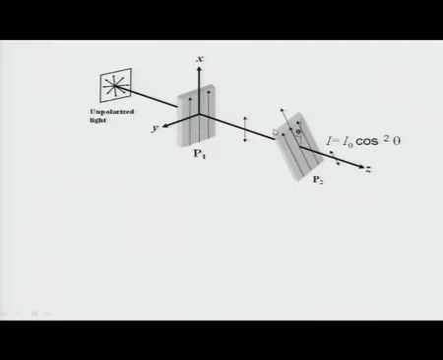If I now put another Polaroid whose pass axis makes an angle theta with the x axis, then the light that is falling on the second Polaroid is X polarized. The electric field is in this direction, and the second Polaroid is oriented so that the component along this passes through. So, the electric field component along this direction is E cos theta, and therefore the intensity, which is proportional to the amplitude squared, will vary as cos square theta. So, if theta is 0, almost the entire light will pass through, and if theta is pi by 2, then 0 intensity will pass through. This equation represents what is known as the law of Malus.